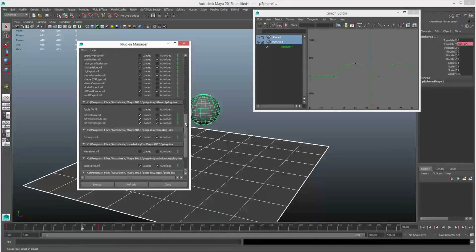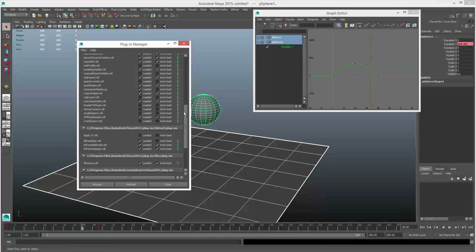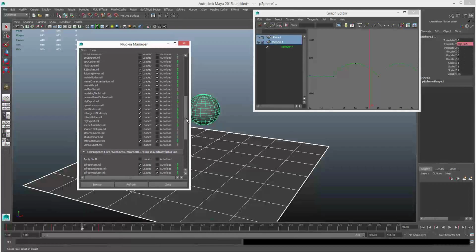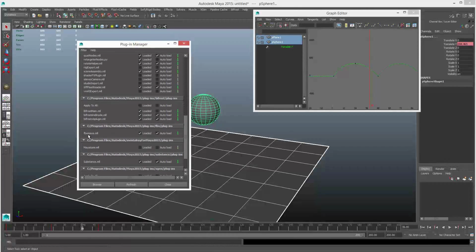Both Unity and Unreal import FBXs. Now, you may also want OBJ export on as well. If you're going to ZBrush, you need that, and a few other programs. This is like the most common, most easily imported, exported model. It does not contain animations, though. So if you're going to try to do an animation, this is not going to work. And that's one of the reasons I like it, because it is extremely simple. There's very little to it. It's just a model. Keep that in mind if you need to troubleshoot putting a model in a scene. But if you need animations, you need the FBX Maya.